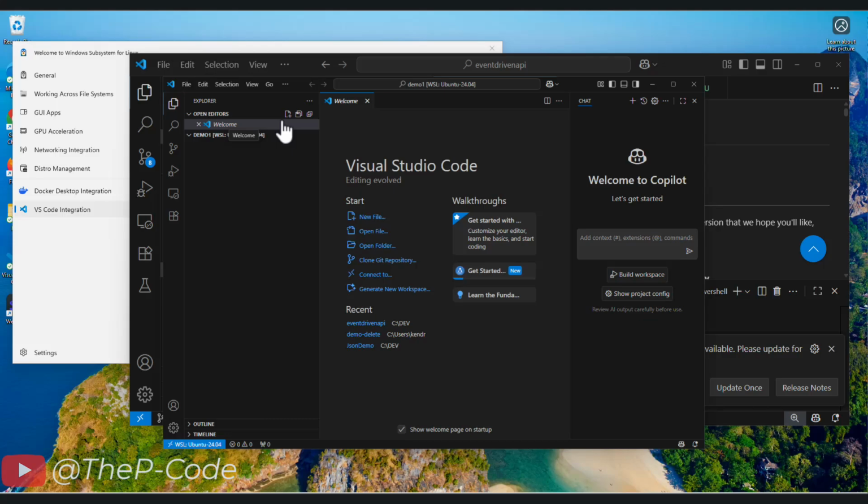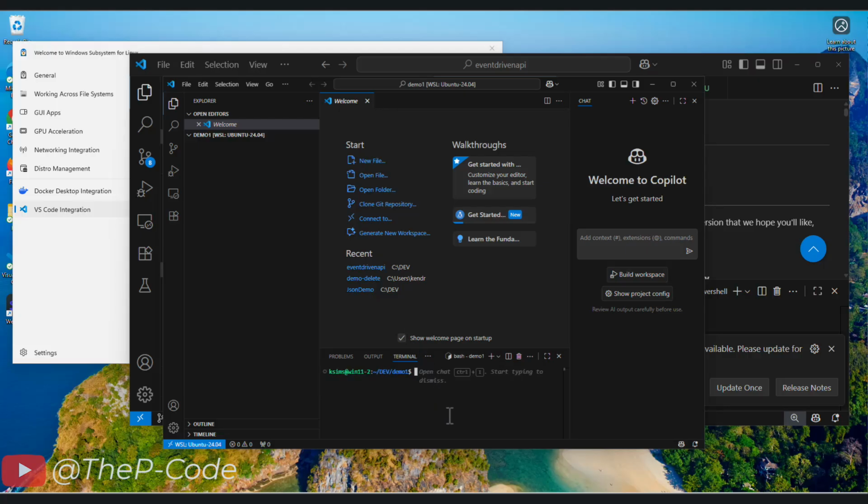So now we're in demo1 here. If we open up the terminal, it should place us right in that directory. So now let's just do go mod init demo1, and then let's touch main.go. Oh, main.ho, my bad. Let's touch main.go.